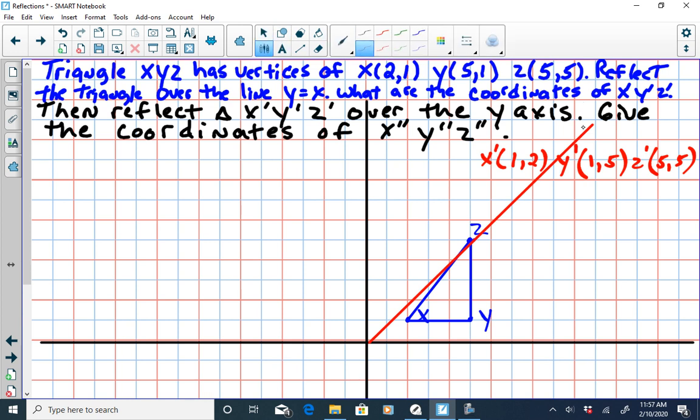All right, now we know that we have our ordered pair, so 1, 2, that's x prime. Let's do this in a different color though. Let's undo that. All right, let's do this in green. Right, so 1, 2, over 1 up 2. That's going to be our x prime. We have y prime, which is 1, 5, over 1 up 5. It's going to be our y prime, and our z prime is 5, 5. So they actually share the same point.